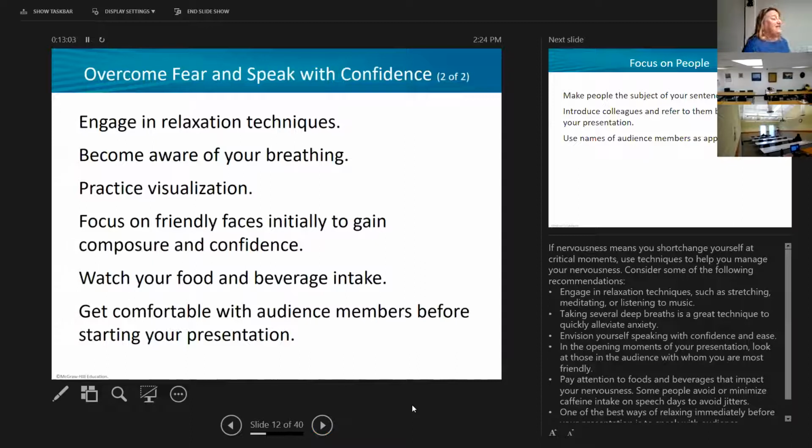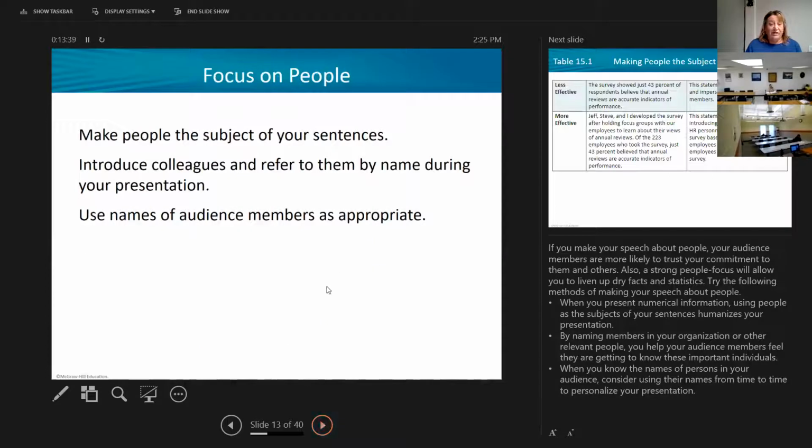Remember that Dr. Carden said that your presentation doesn't start and end when you enter a room and when you leave a room. You need to take time in the beginning to mingle a little bit, feel comfortable with your audience members before you actually start your presentation. And then after that formal presentation, you'll have a chance to talk one-on-one with people, even continue on with selling your idea if you're trying to persuade people of something. So don't leave out those parts of your presentation as well.